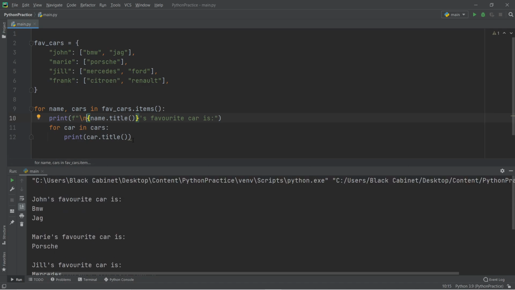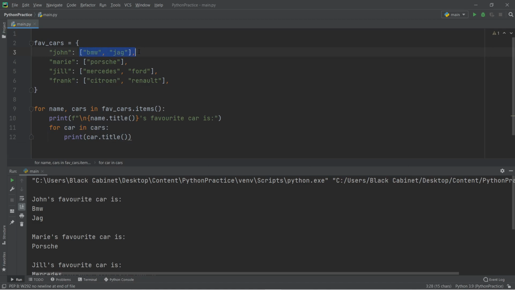Right, so this might look a bit confusing. So what we're doing is we're creating a for loop. So Python's going to come up here. We've told it the dictionary name, and we told it that we want to grab both the key and the value. We've assigned the key, so the name here, before the colon, to name, and we've associated the list, so the value, to cars. So here we printed the name. But we've done nothing with the value at the moment.